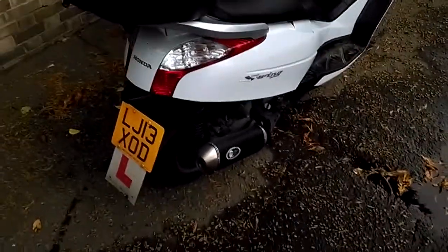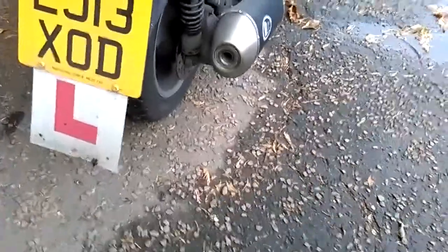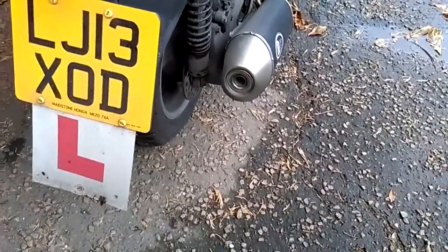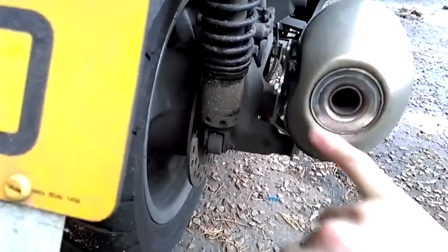Okay, so I bought some circlip pliers because I want to get the baffle out. I have just pulled it out. I thought it was going to be this centre bit here, but it's the whole thing.